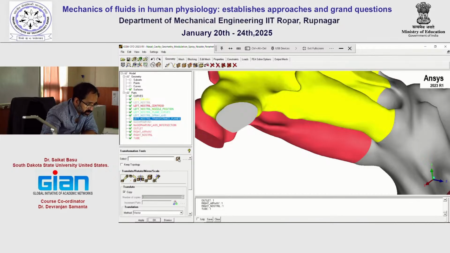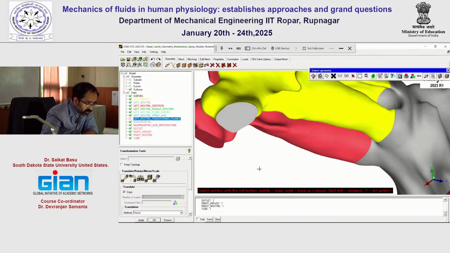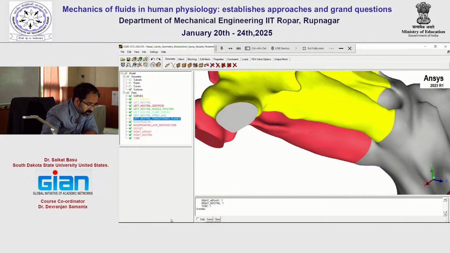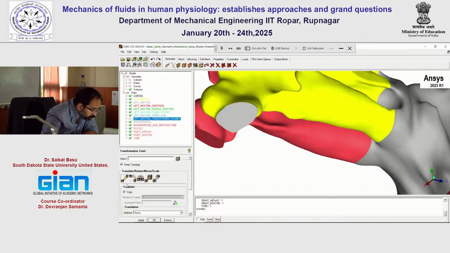Select this and then click on the region. Let me just cancel this a little bit. Again, go to the square with the white, go to the second option over here, where you can rotate the geometry. So click on that.